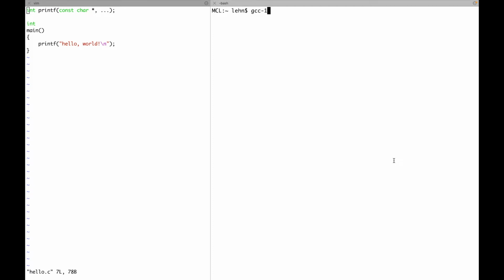First, I want to point out again, if I want to use GCC on my computer, I have to use GCC-11. That's because I'm using Mac, thank you Apple, and this is the Homebrew installation of GCC. So this might be different on your installation. You probably just have to use GCC without any other stuff. Now, if I use this option to generate assembly code, it generates this file hello.s, lowercase s.